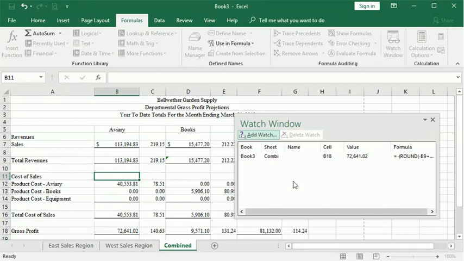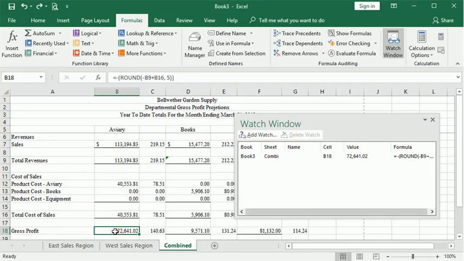Now, if you get very many of these, obviously it's going to be difficult to keep track of them. And that's where the name comes in. If you're not familiar with naming cells, it can be really handy. Here, I'm just going to click on this cell. I'm going to come up here, and I'm going to type in a name for that. We will just call that AV_profit.